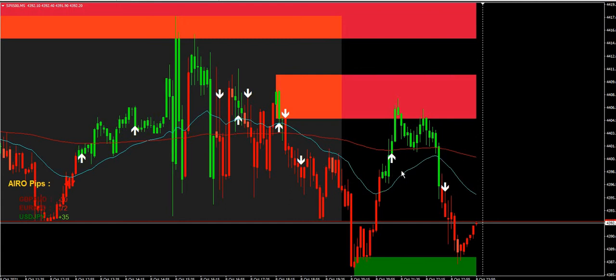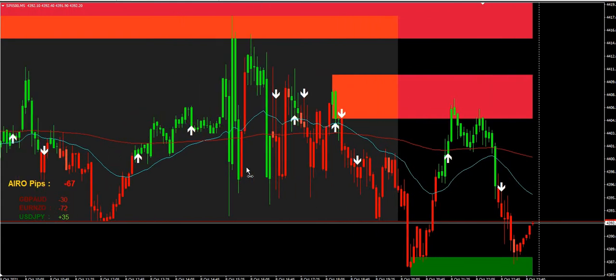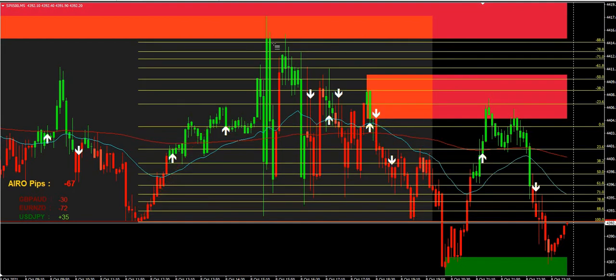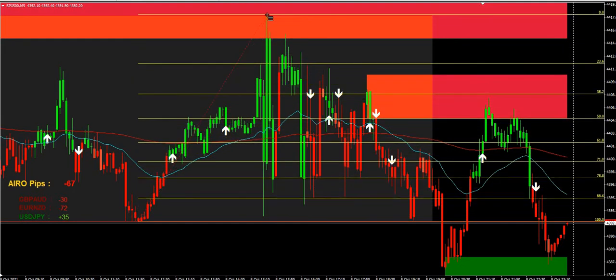Price is under both. Okay, right here. Here's the highest point, and here's the lowest point. It was under both, right over here. Okay, so let me move that. Here's the lowest point that it was under both. So let's use our fib tool here. I like to catch the bottom of that. Draw it up. Here's the highest point.